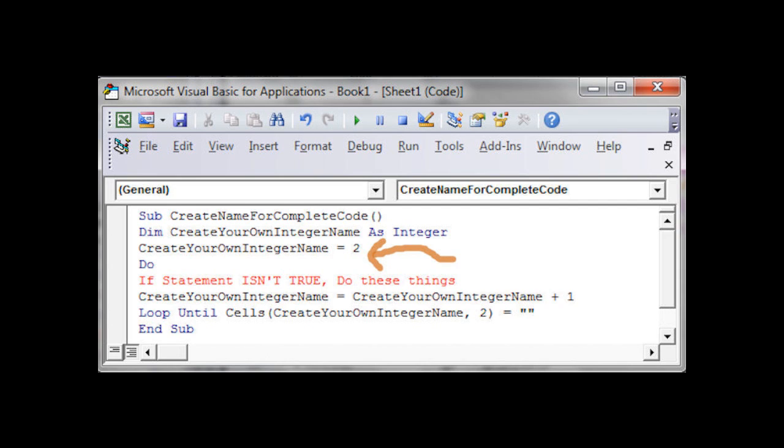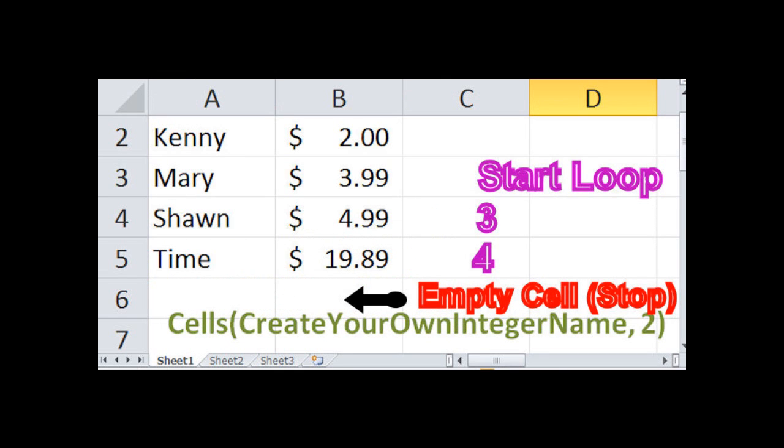Basically what it means, because we said we don't have an absolute there for the row. The column is absolute. You must stay in column B, but the row changes. So basically what that statement says is loop in column B, the second column, until that cell within that column is empty, and then it closes out. Let's go ahead and move on.